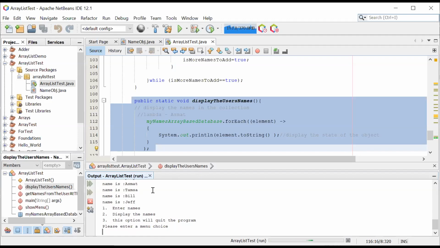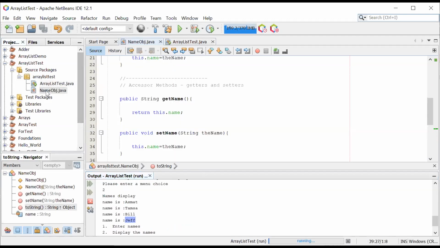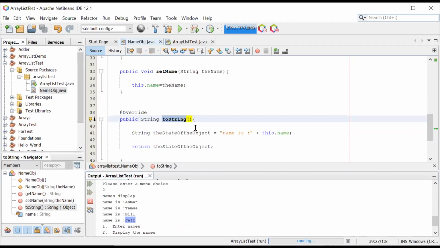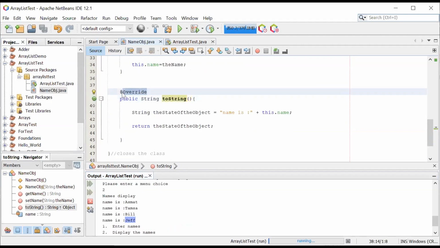and it's printing out name is, followed by a retrieval of the actual name from the array list. And this name is part of the class where I've overridden the default toString method.